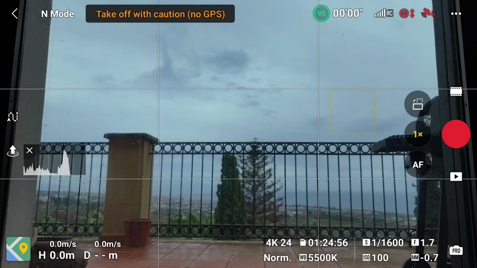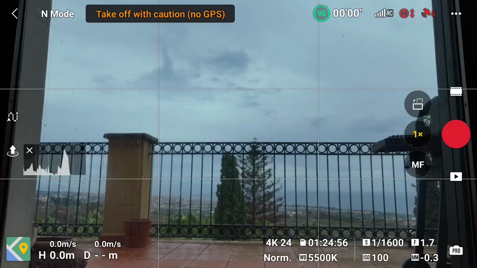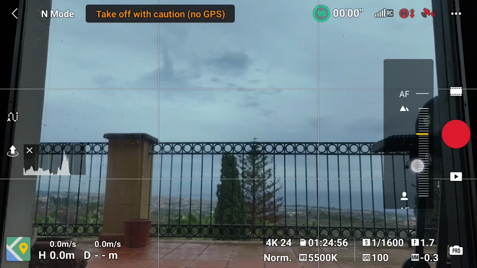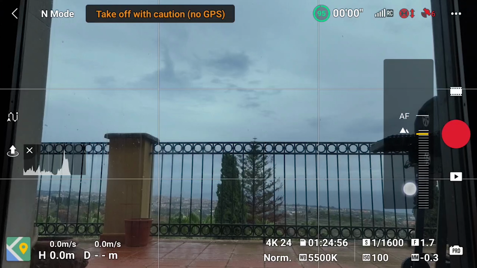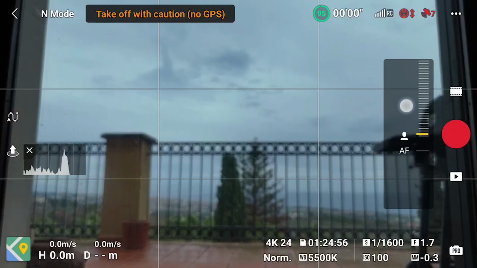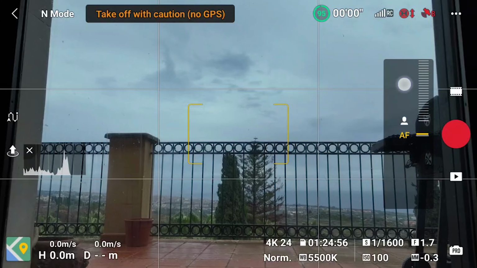The icon at the bottom is for toggling between auto and manual focus. The vast majority of the time we use autofocus. The only time where manual focus is needed is for targets very close to the camera, which is rare with drones. In this case, hold and drag to set the focus.